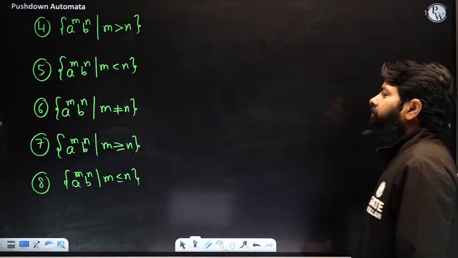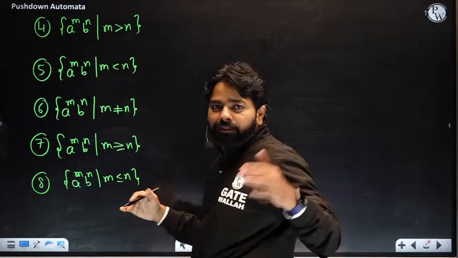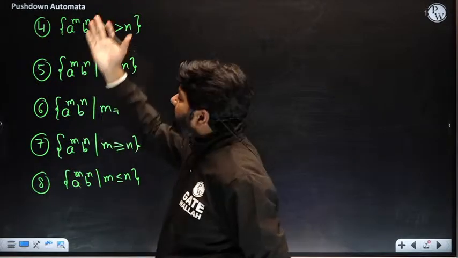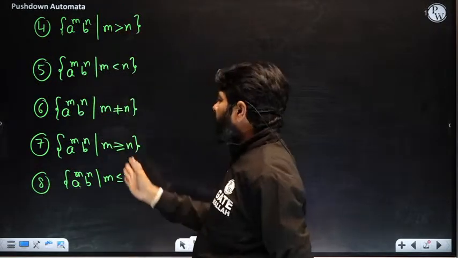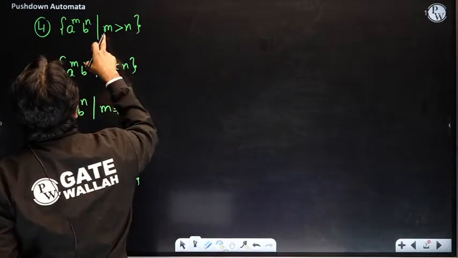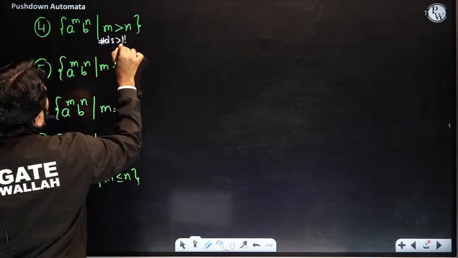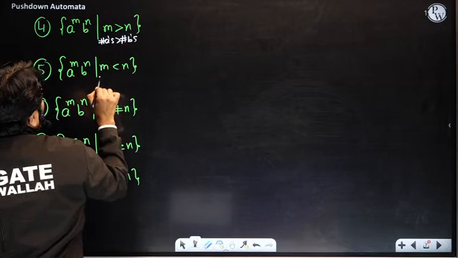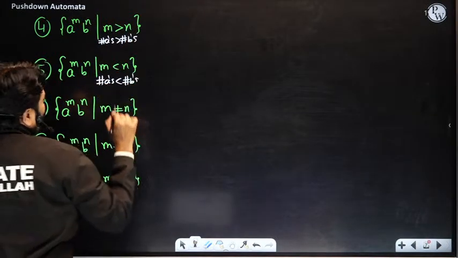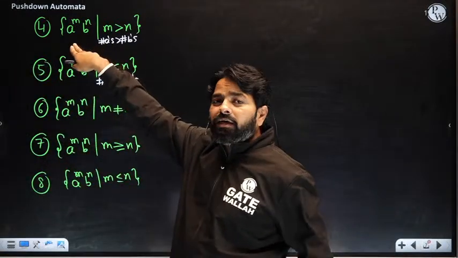Fine. So the fourth one, M greater than N. I'll just explain the strings, then I'll explain the logics one by one. First, what is the value of M and N in all of them? Greater than or equal to 0. I have not mentioned anything, so greater than or equal to 0. Now here understand the symbols. Number of A's greater than number of B's. Here number of A's less than number of B's. This way you think about it, because M and N you will forget, who is M, who is N. But understand here A's greater than B's.